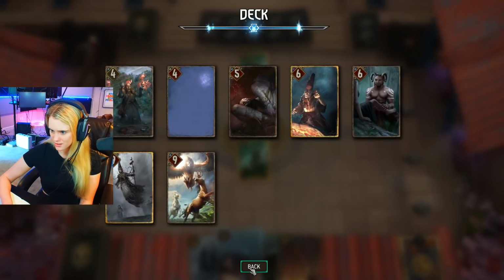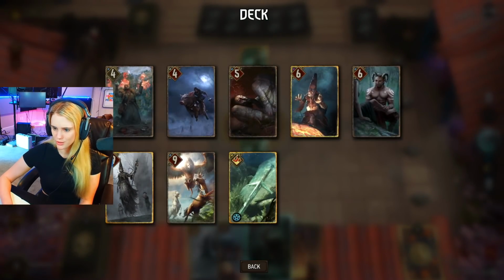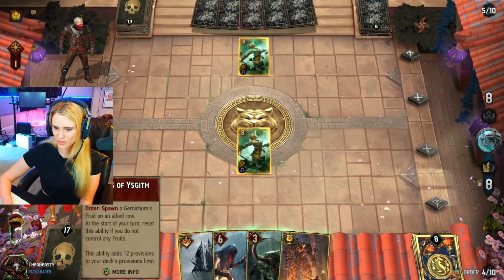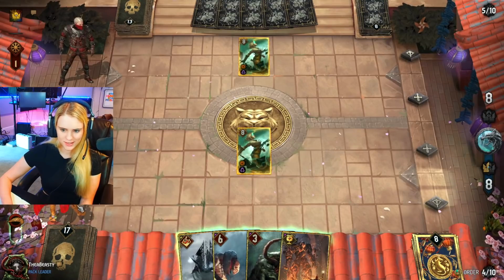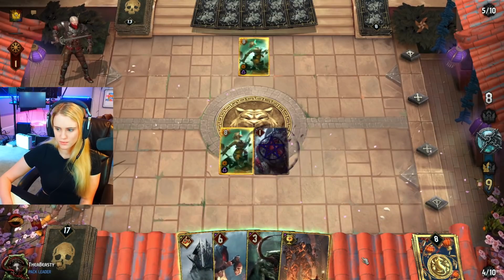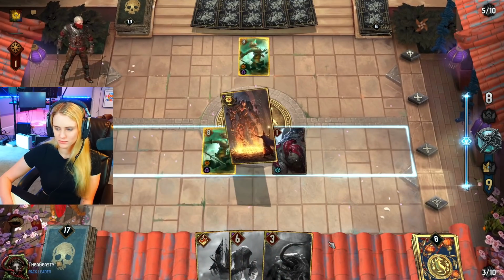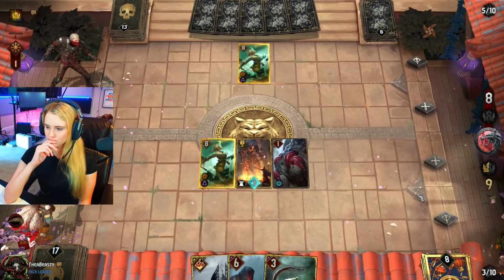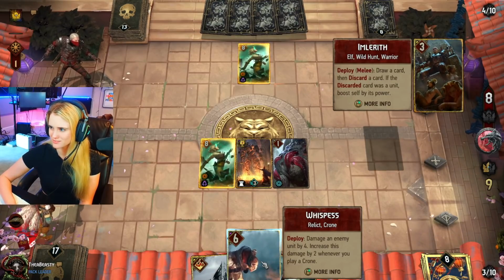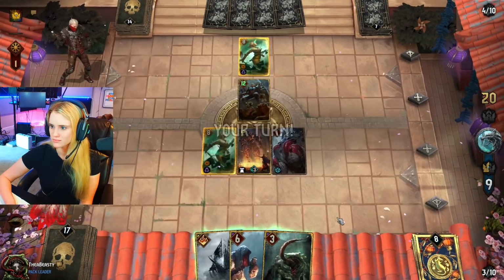I mean, this seems solid. Okay, I have 2 golds. Rat Catchers will be quite nice. Yeah. I sort of want to bleed. I don't know. I don't want to give them a long round. I could always sort of pass then. I could pass now.